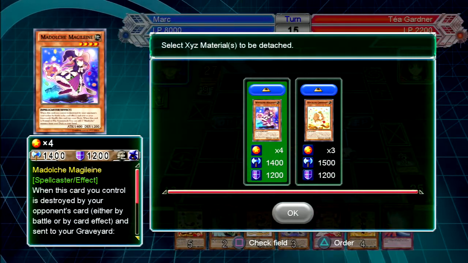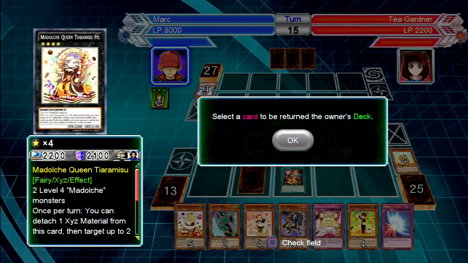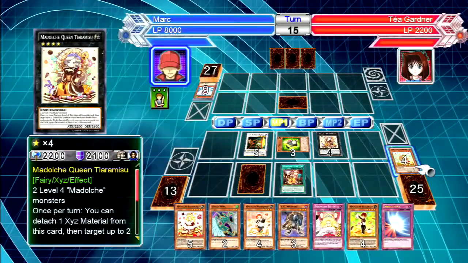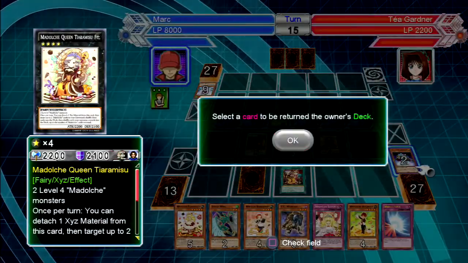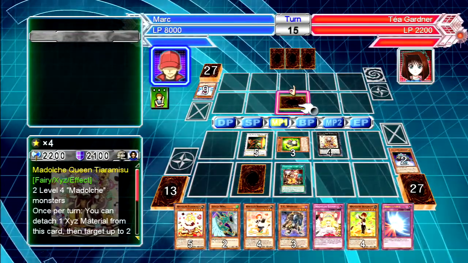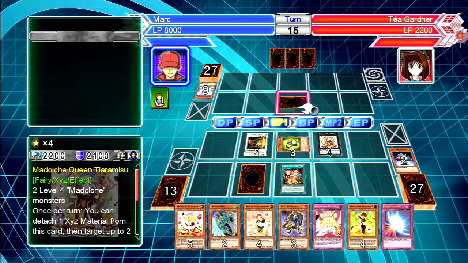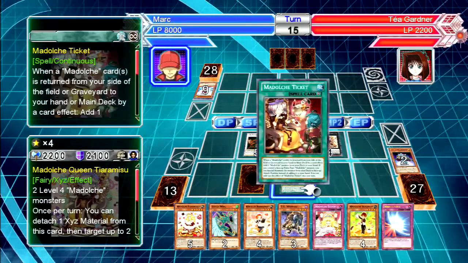So what I'll do is detach one of my materials. I will detach Croissant. He goes into the graveyard. I can get two Madolche cards back into my deck. So those two go back in my deck. And because I detached only one XYZ material, I can only send one card back into Taya's hand, but that's okay because she only has one card. So I'll send that card back into her hand, her field is clear, and it's game over.